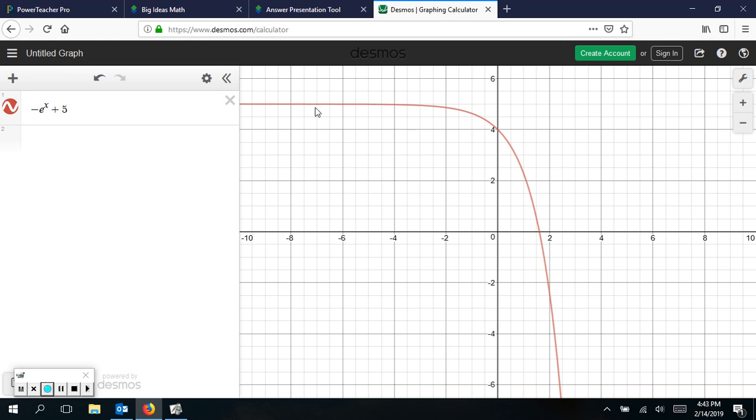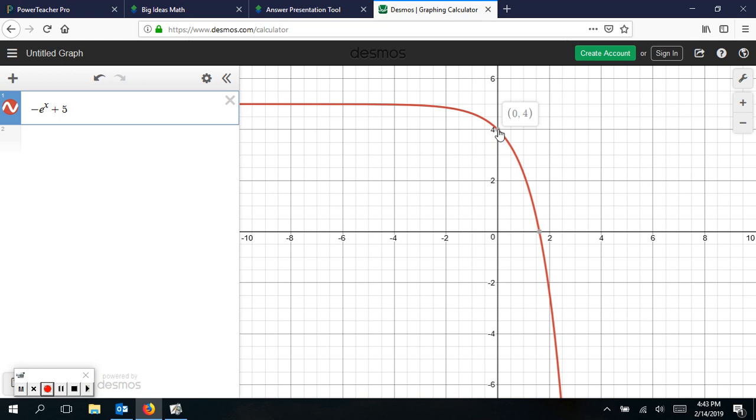It moved up. And so this looks really strange. It's kind of like a waterfall almost. And the reason for that is because of the negative sign. We're going to talk about transformations in the next lesson or two. And that is one of the transformations that we're seeing here. This negative sign is causing this to reflect over the x-axis. Because normally it's going to go up as growth, but now it's going to reflect and it's actually coming down like a waterfall. So really kind of interesting graph on this one.